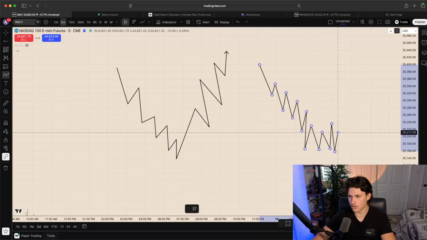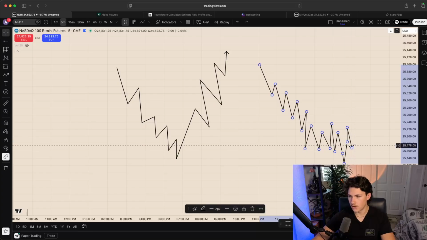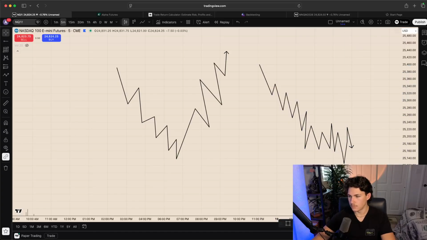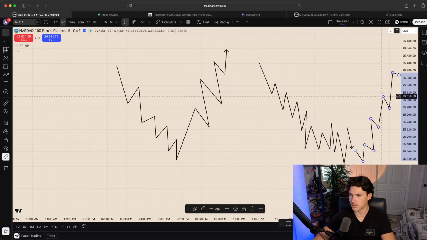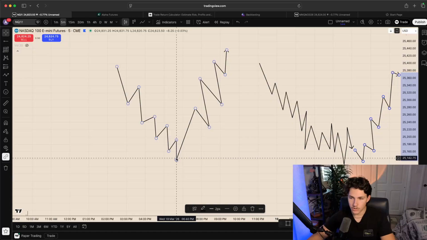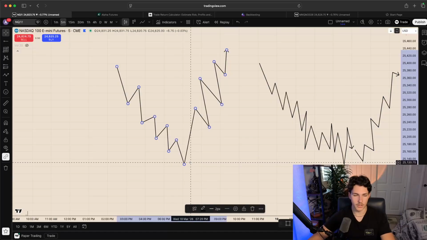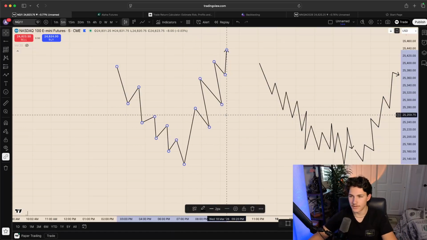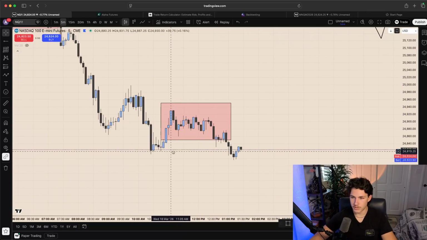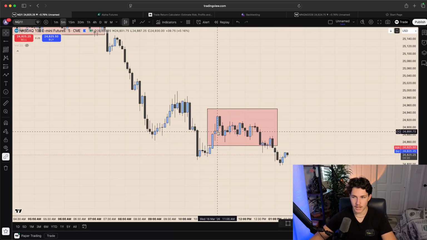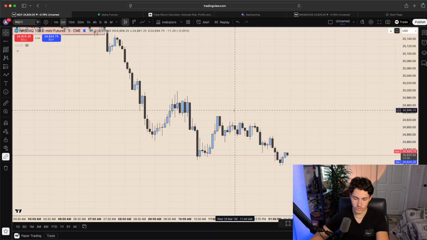What it normally likes to do, if we're in a downtrend, is come down and then range around a little bit, fake some people out, and then continue, break structure back up. But the difference is here we just had this level and we're just like, yep, there we go. That's not what happens. On lower time frames, you could possibly see something like this. That is not a full-blown trend, right?